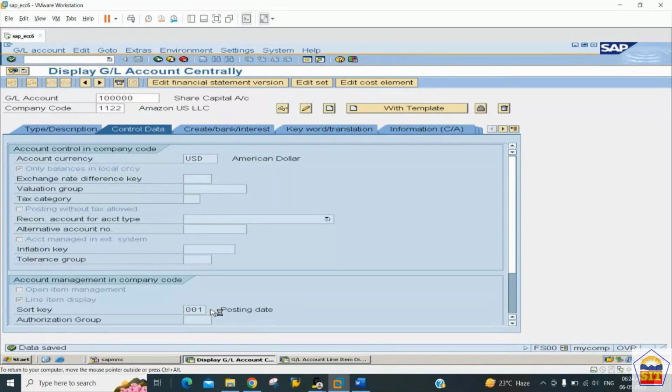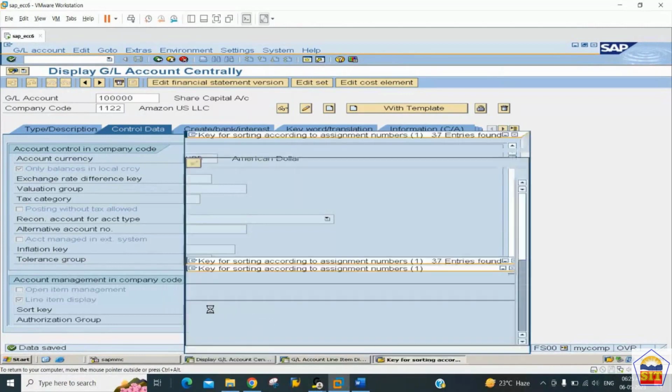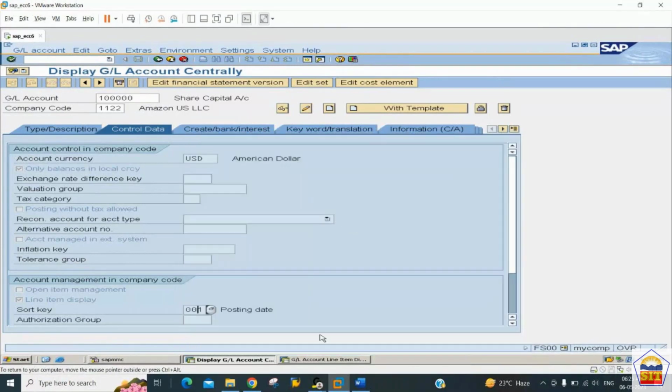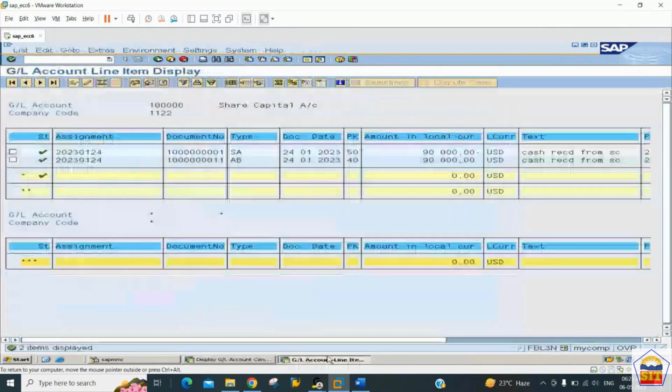Likewise, we have been given the sort key and we can select the relevant one. Here we have already selected a sort key, that is the posting date. So whatever data you have here, the system is going to manage it according to the posting date.